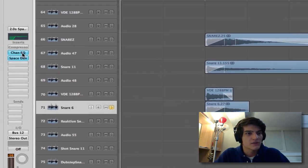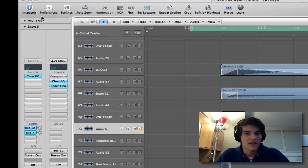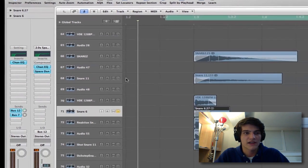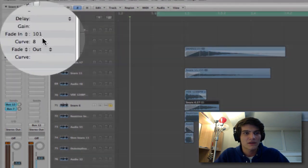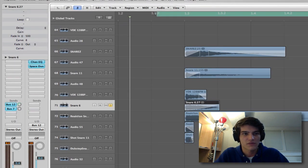And then all I did was take the EQ and cut out the bass and cut out the mids, or the high mids. And that gave a nice little room. And then I cut out the attack as well by doing a fade. You can type in a number here, like 500 or something.